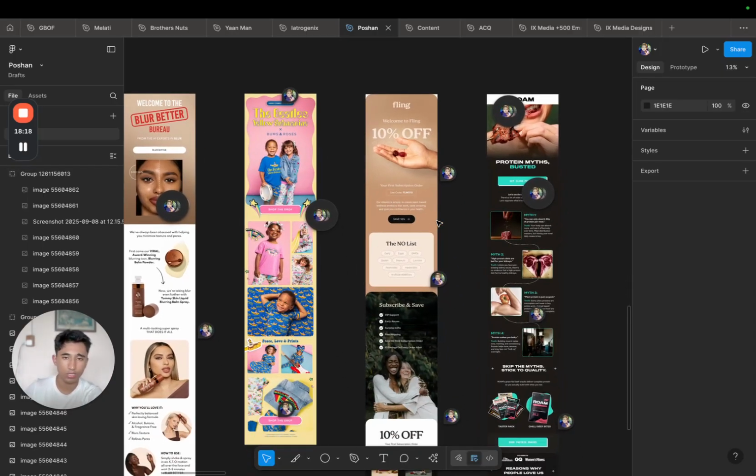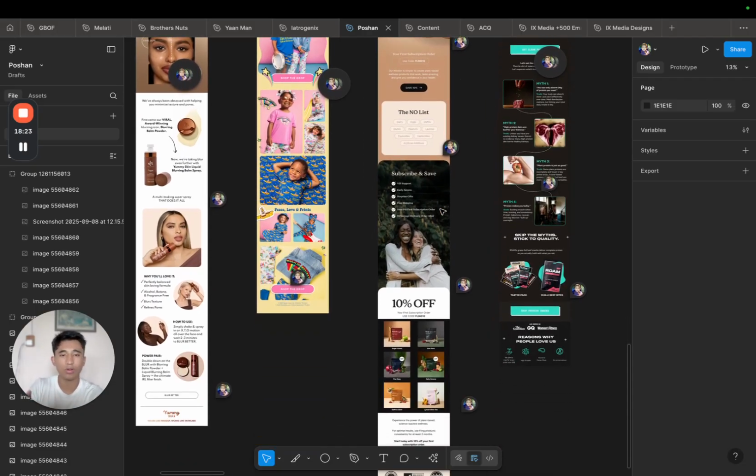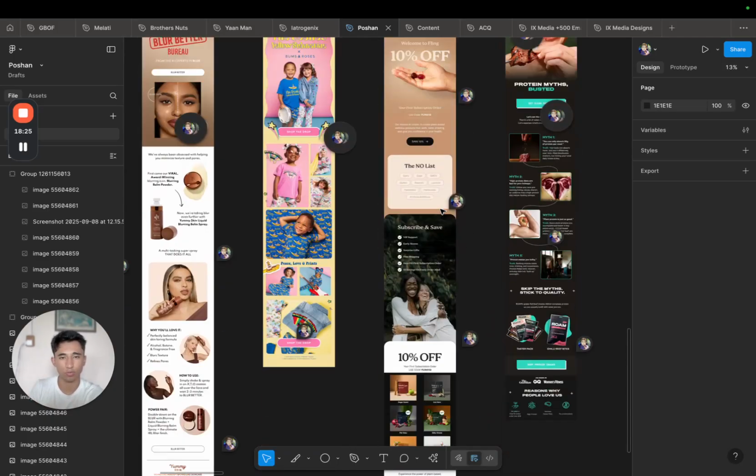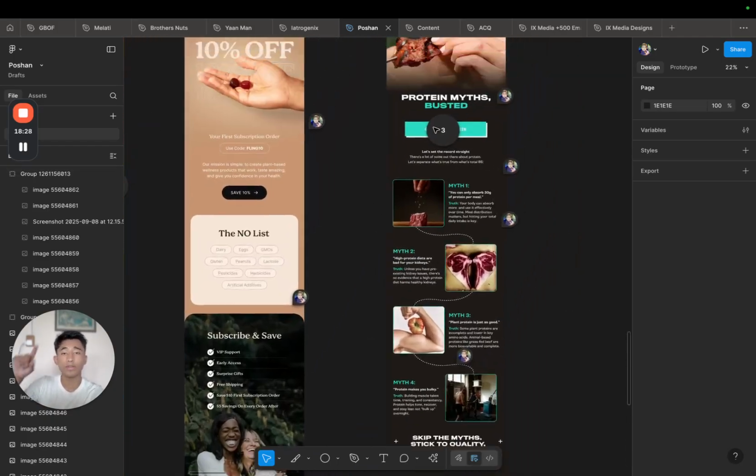I think it's a great email as far as the content itself. I think they did a killer job, especially with the copy, but I would have added some infographics and made it a little bit shorter for the welcome email. But anyways, that's that. Moving on to the last one.